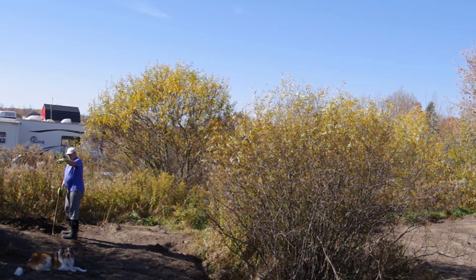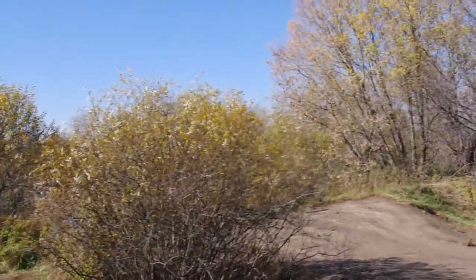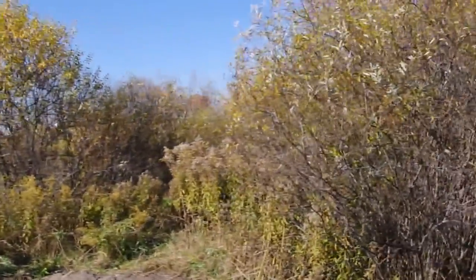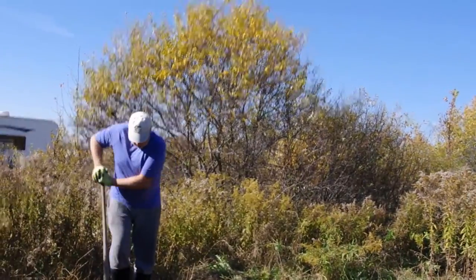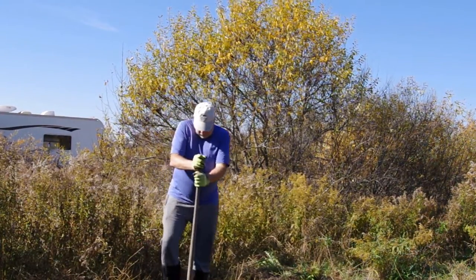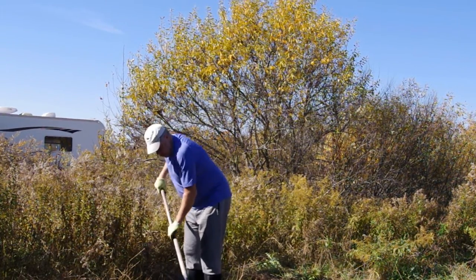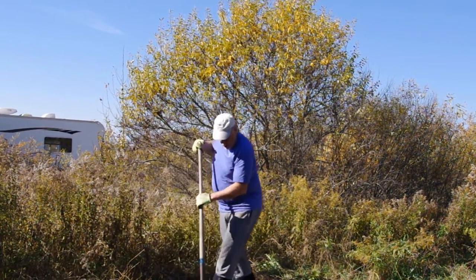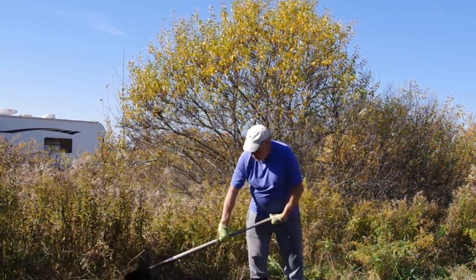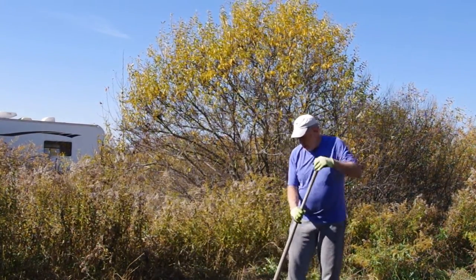So we're doing a 6 foot by 2 foot rectangular section, and then another one in front of it, and then we'll do a small patch where the seedlings can go, and then we can outplant them next year. So we'll put in some peat moss, plant them, then put on some garden soil, and then some wood chips that have the chicken droppings from the brooder that we had.